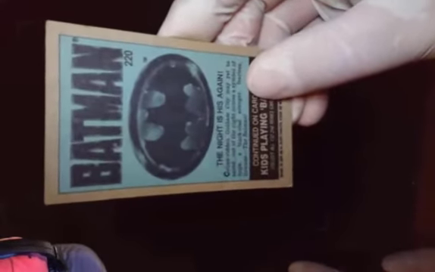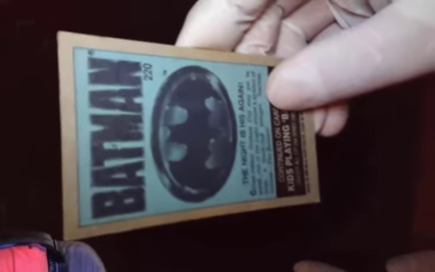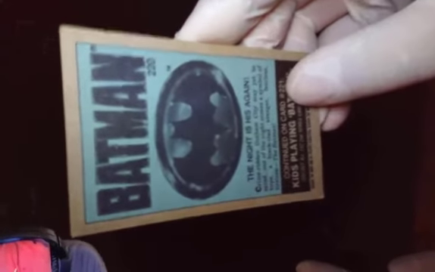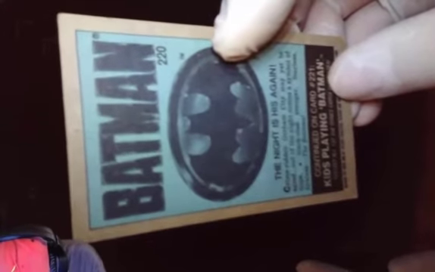Crime-ridden Gotham City may yet be saved. Out of the night comes a symbol of hope. A black-clad Avenger. Fearless, tireless, the Batman. Continued on card number 221. Kids playing Batman. Put that in the pile here. I'm going to sip my water.